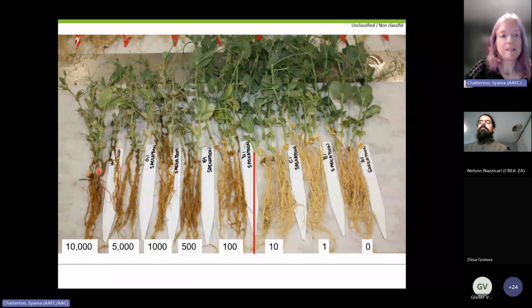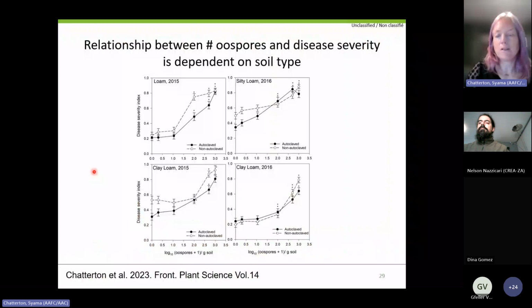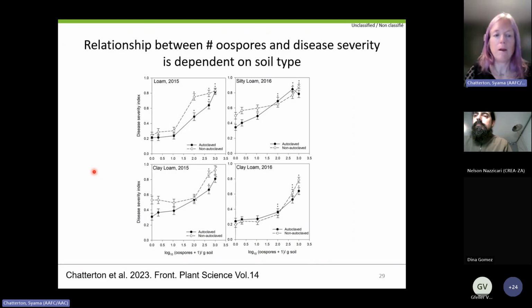So that shows really nicely in a picture, but when we start actually looking at what the data look like and graphing this out, we can see that the relationship really changes depending on the soil type, soil zone and soil texture. This is the clay loam soil here. I think this is from the black soil zone. It shows a very nice relationship, very low disease below 100, and then you see it progress above 100.